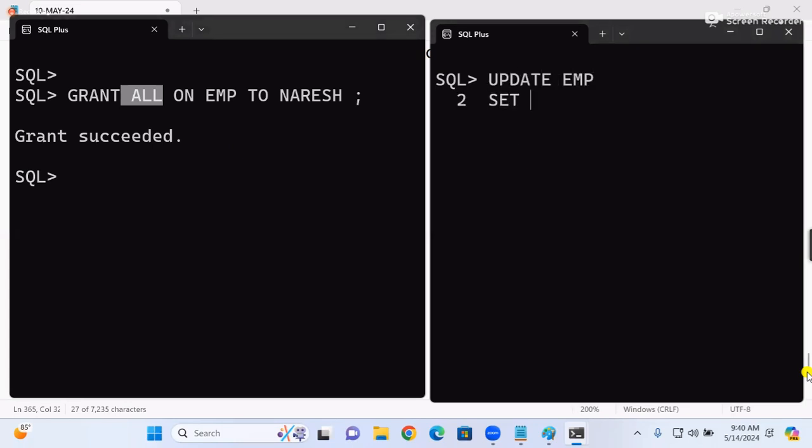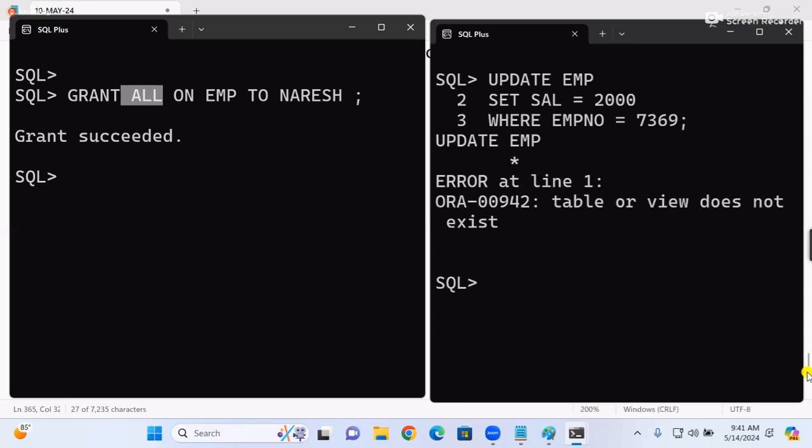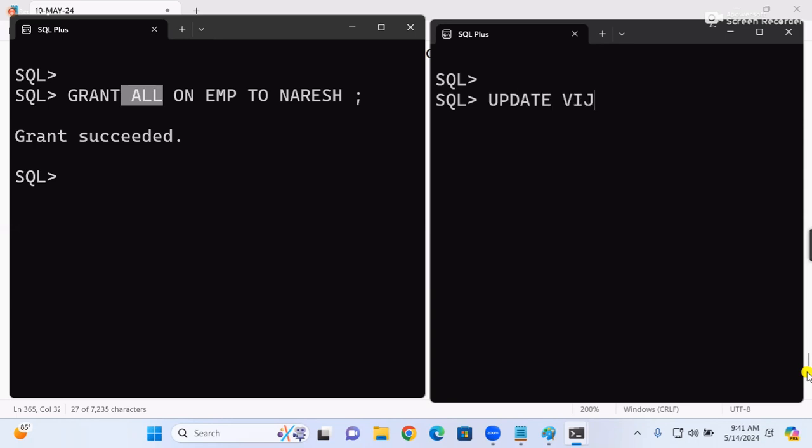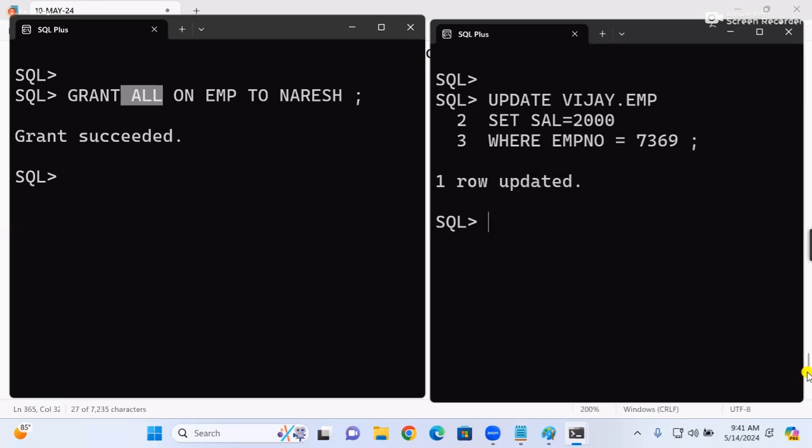Update Vijay.emp set salary equals to 2000, where employee number equals 7369. So he is updating the salary of 7369 with 2000. Who is updating? Naresh. One row updated, Naresh updated.